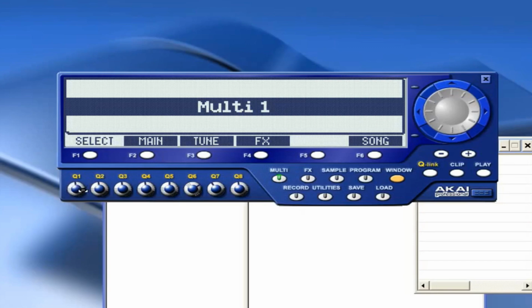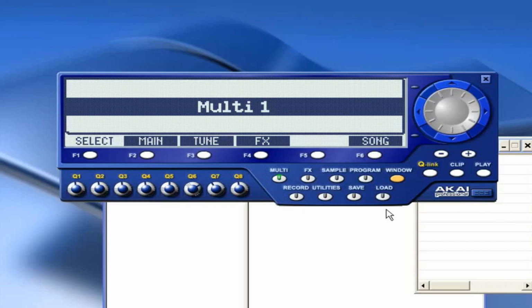If I move the knobs on my sampler, it will move the knobs on the software. So this software is basically transparent with the sampler. If you had an MPC 4000, it would show you the face of the MPC 4000. But I'm using the Z series right now. So let's check how Akai Sys works. It's basically transparent to your system.